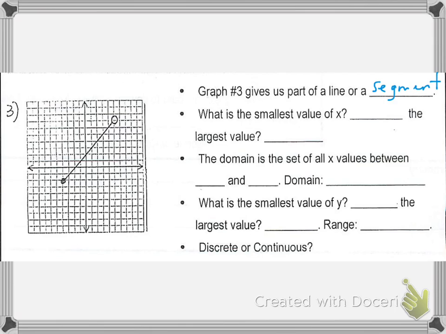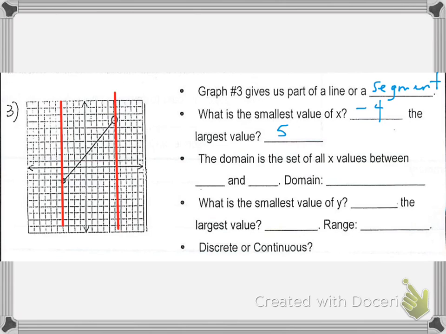Here's the way I show students how to do this. Segments are great because you take a segment and draw it to your x value, and then draw it to your other x value. Now you can see that all my x values are in between here and here, right? So my smallest one has got to be the one furthest to the left, which happens to be -4. So my smallest x value is -4. What's my largest one? 5. So my largest is 5.